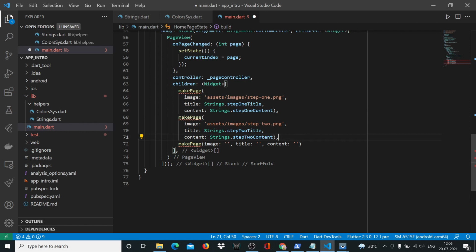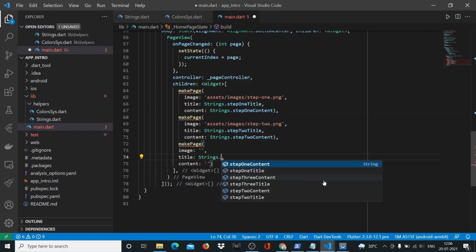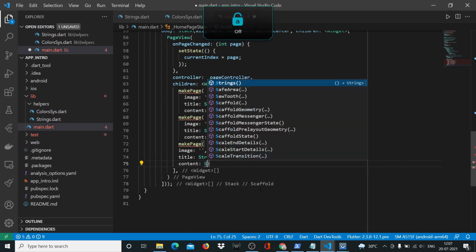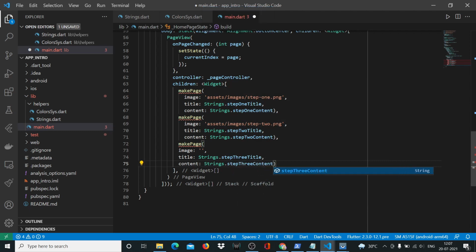Okay, now let's move over to a third make page call, and I'll bring the image also to the next line, and let's fill these up quickly. So we'll say strings dot step 3 title, and here we'll say strings dot step 3 content, and the image is assets slash images slash step 3.png.